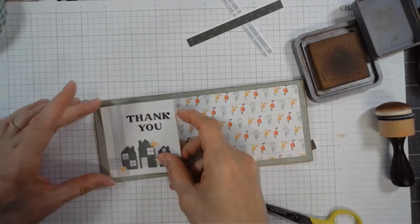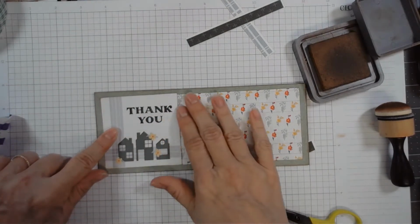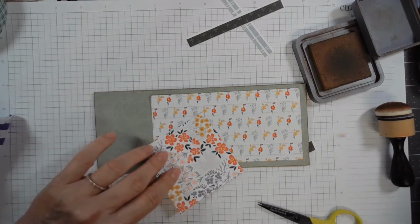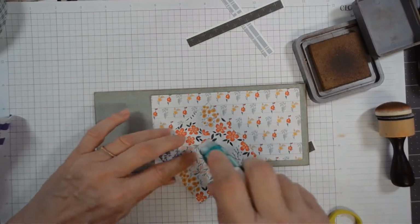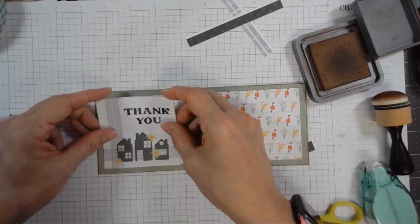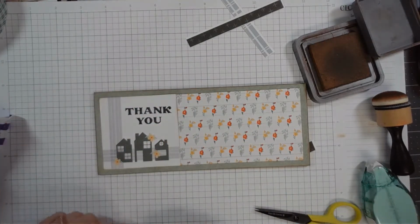All right, so this one's going to overlap a little bit just so I have 1/4 of an inch all the way around. I could have cut this one smaller, but I just left the card pretty much the way it was. I'm going to put the adhesive down like this and try to line it up and get the same amount top, bottom, sides as I did that other piece.